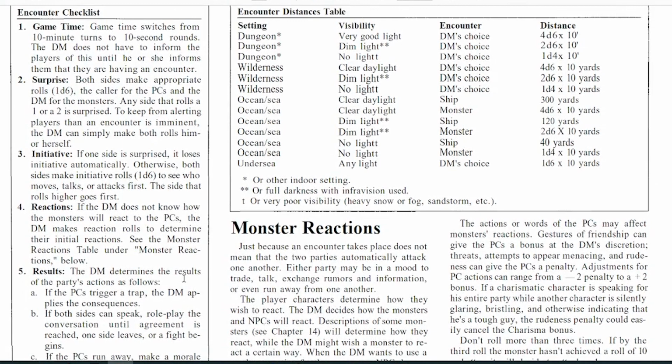Now, even though it says this initiative thing, we didn't do it this way. We just said you get a round of surprise, and then we roll initiative. Just because 2 turns seemed a bit much. But you can do it. That's what the rules as written say to me, but maybe you just interpreted it. We just said, nah, that seems a little much. You get your surprise, then let's roll initiative.